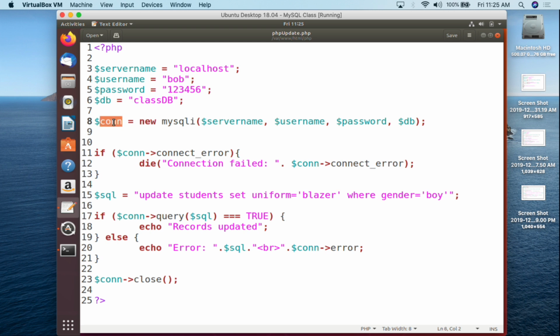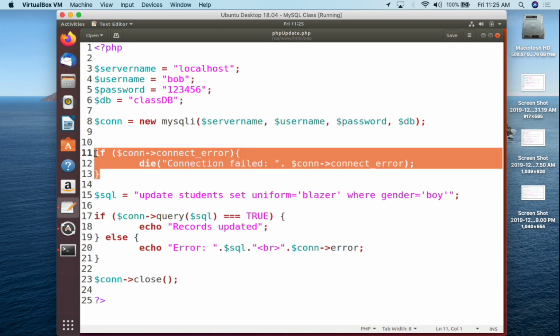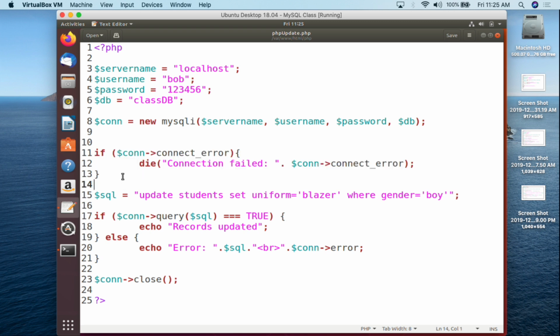Then we're going to create the $con variable as we have before. We do new mysqli, and then this is where we feed in the server name, the username, the password, and the database, just like we've done before. Close the parentheses, and we do the semicolon. Past this, again, we go into the if statement for whether or not there's a connection. Essentially, if there's a connection error, so if it tries to connect and there's an error, kill the attempt to connect, print out connection failed, and then print out what the error is. Again, we've gone over this a few times before.